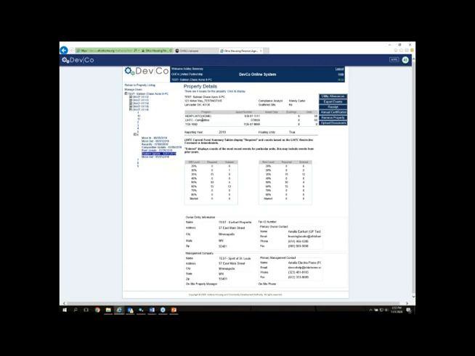Now, if you have already submitted the information and you want the owner to then review it, you can definitely print out that annual owner certification. They can look it over, and if they want any changes, that is perfectly fine. Just make sure you contact the DevCo help desk. We can then open back up your annual certification. You can make whatever changes need to be done, and then you would have to resubmit it.